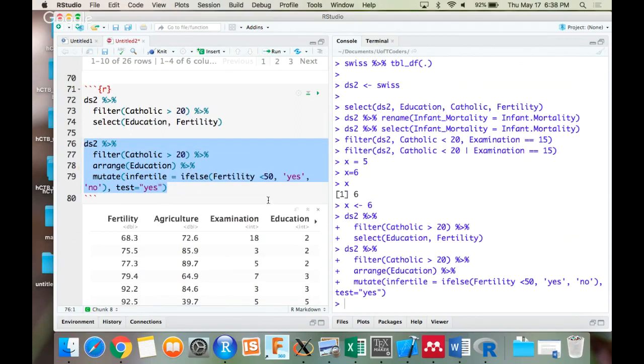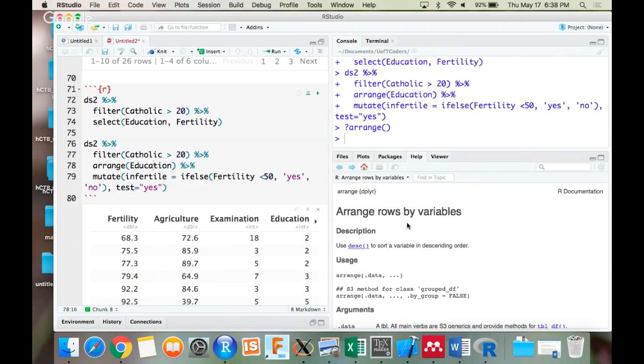Yeah, so here we can actually build in if-else functions as well. So we're filtering on Catholic, and if we wanted to double check what these different parameters mean, you can do arrange. You can see this arrange function will arrange the rows by the variable.